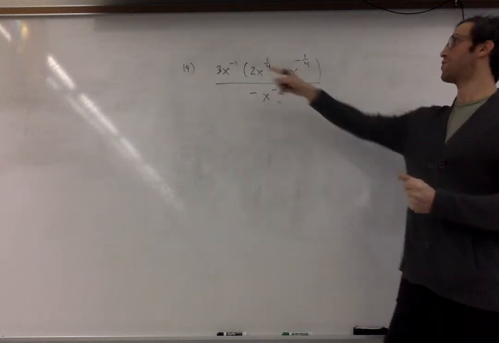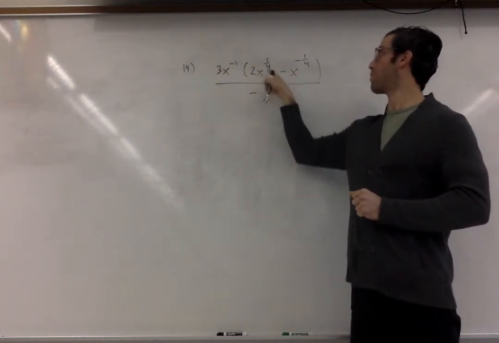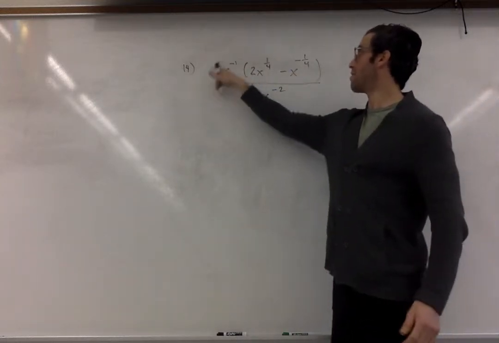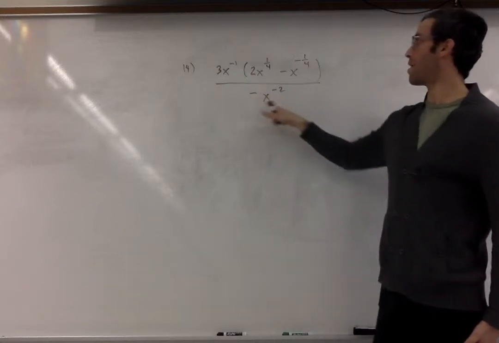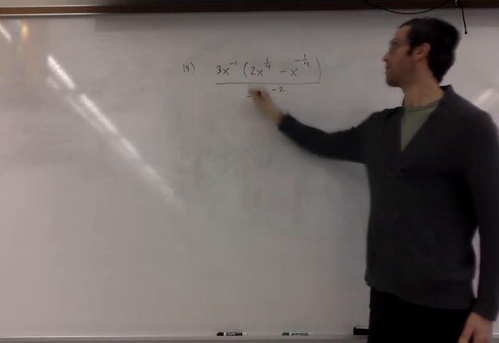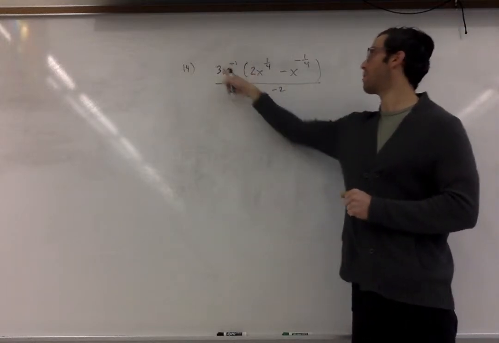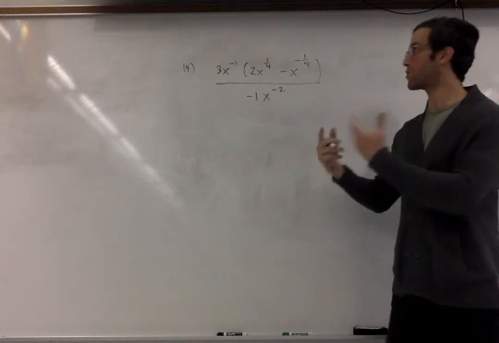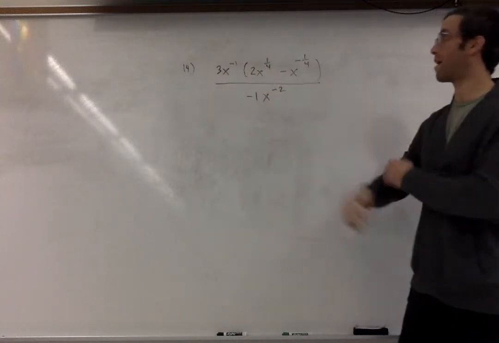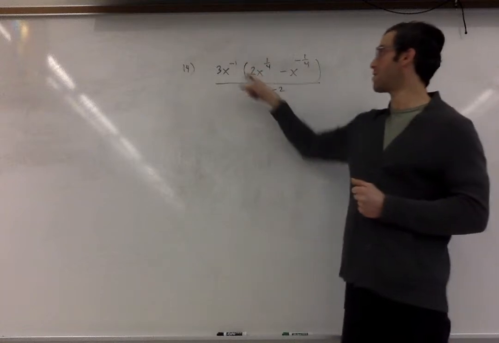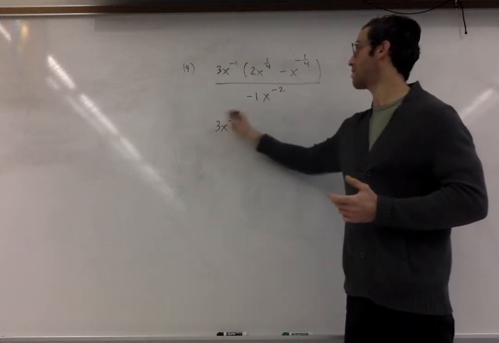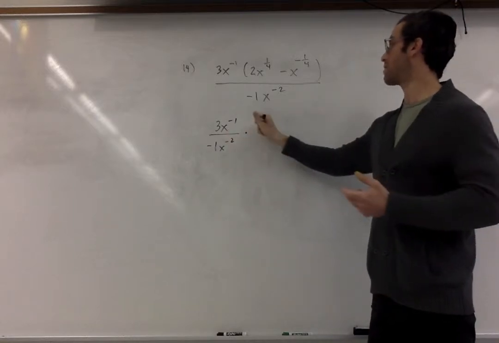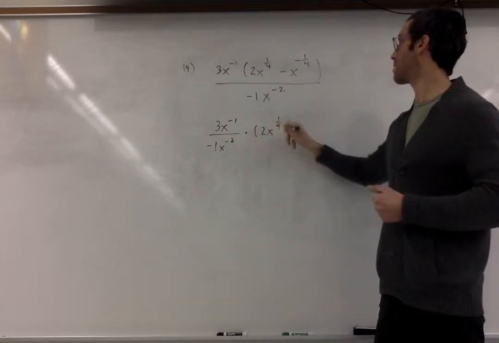So one thing you could do, you could distribute this expression to both of these and go from there. I would recommend, though, first just dividing 3x to the negative first by negative 1x to the negative second, right? This is like a negative 1 here, right? So I would do this divided by this first, and then that result I would distribute. That's how I would do it personally. You could also distribute this to these two and go from there, right? So either way, I'm going to choose to divide these first. Right? So sort of looking at the problem like this. You don't need to show necessarily this step, but I'm kind of doing that, and then whatever that is, I'm going to distribute to this.